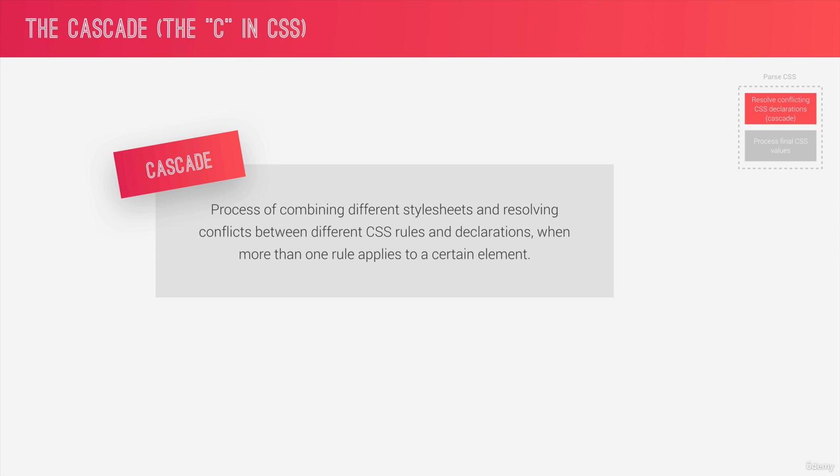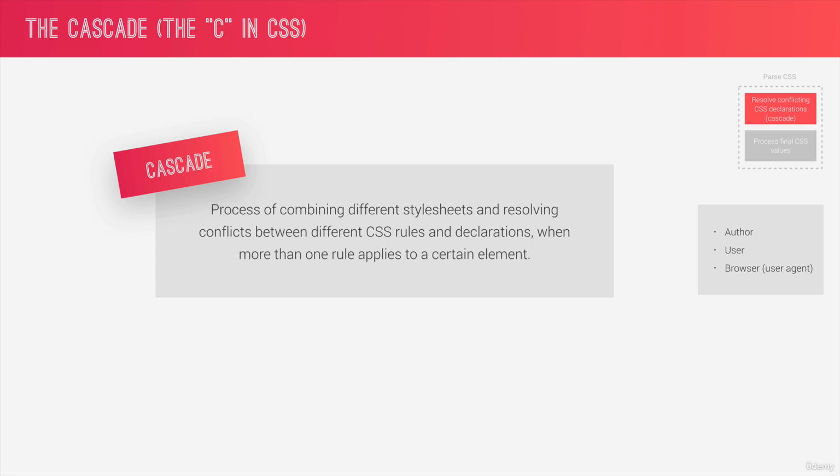Now, CSS can also come from different sources. The most common one is the CSS that we, the developers, write. These declarations that we put in our style sheets are called the author declarations. Another source can be the user declarations, which is CSS coming from the user. For instance, when the user changes the default font size in the browser, then that is user CSS. And last but not least, there are the default browser declarations. For instance, if we put an anchor tag in our HTML for a link, and then don't style it at all, it will usually be rendered with blue text and underlined, right? That's called the user agent CSS, because it's set by the browser. So the cascade combines the CSS declarations coming from all these different sources.